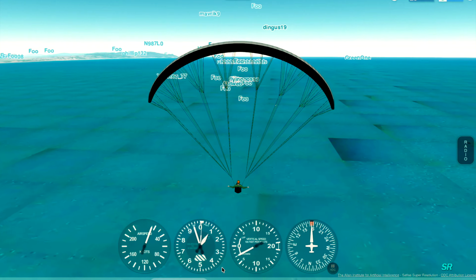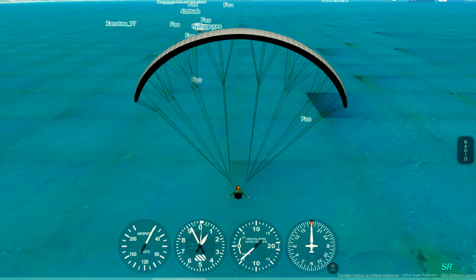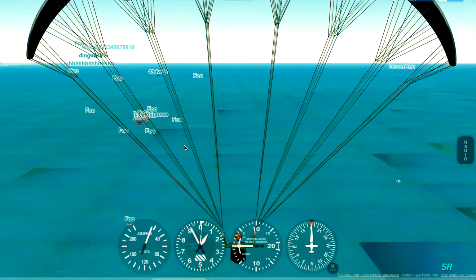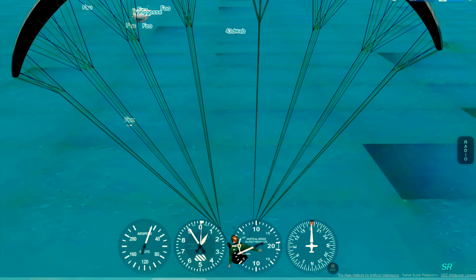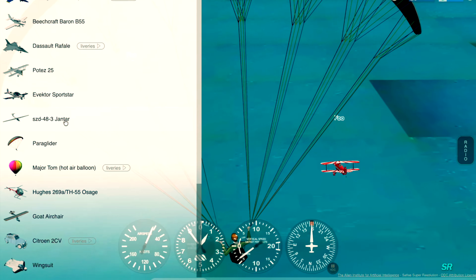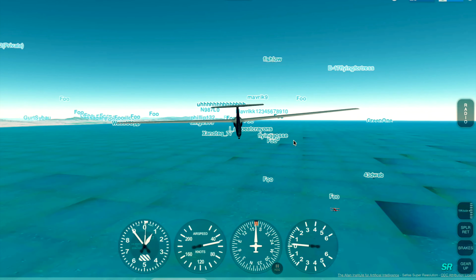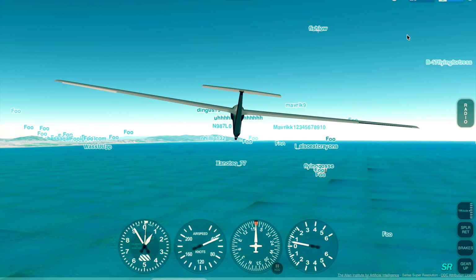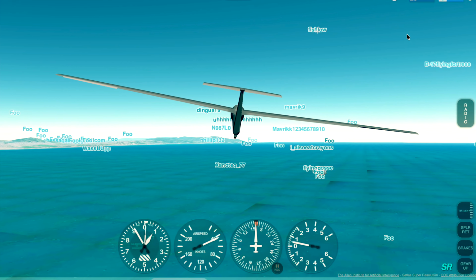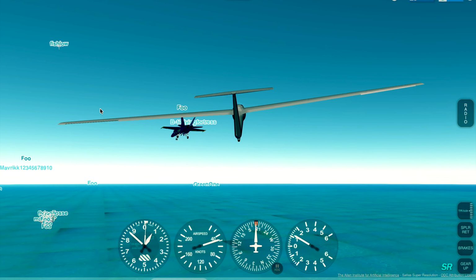Unfortunately, there are so many people trying to land on the aircraft carrier that there is a bunch of names here. It's maybe a little bit too slow with our paraglider. Let's just go into a gliding airplane. And where would we actually have the aircraft carrier? It's actually down here. And somebody with either a triplane or another kind of old plane tries to land.